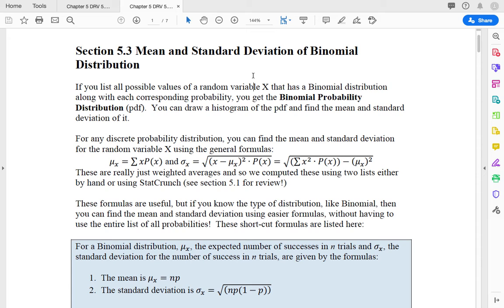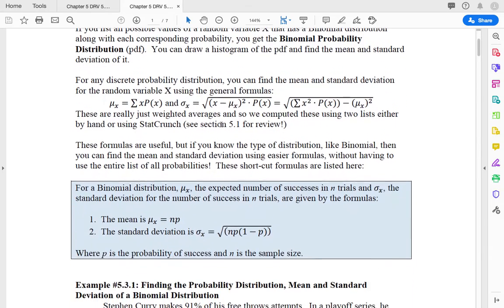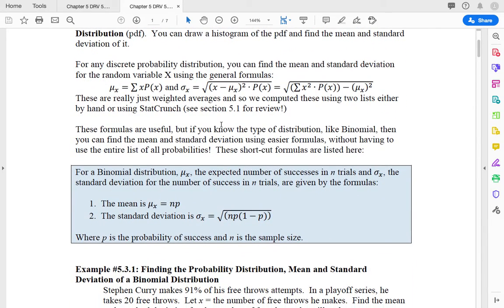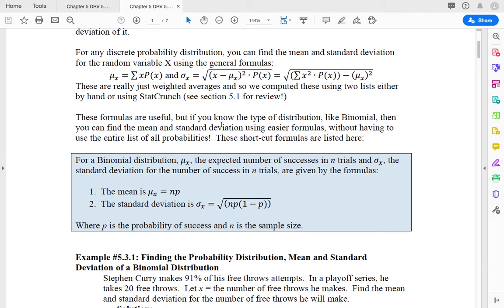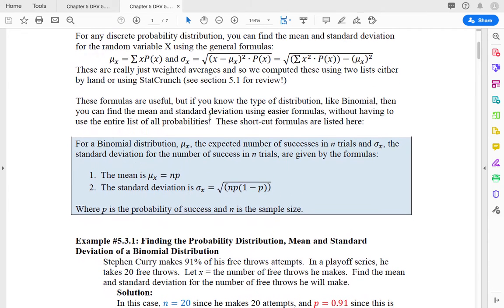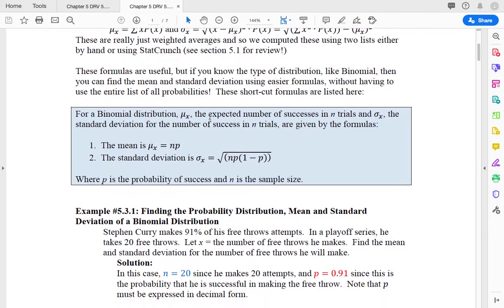So in the last section, 5.2, we looked at probability. We found the nice probability formula, and we looked at how to use StatCrunch to evaluate probability for binomial distributions. Now it turns out that if you have a binomial distribution, you can shortcut that long table method we used in section 5.1. If you recall that table method, we had to make the probabilities of each x times its probability and then add them all up. And if we wanted the standard deviation, we had to do something similar, adding the x squared column and the x squared times the p of x's, and it was pretty messy.